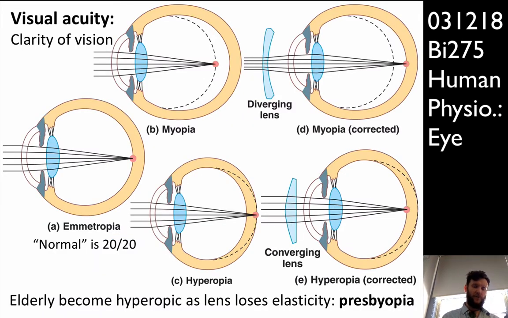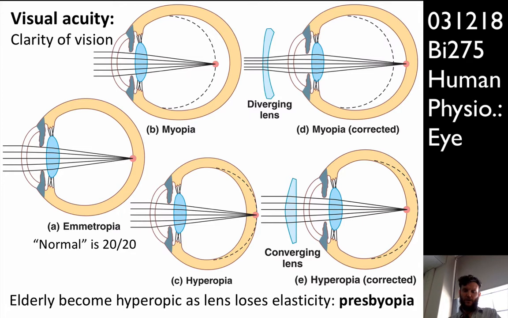Next terminology is visual acuity. This simply means the clarity of vision. All right. So a person who is nearsighted, that is a person who's able to focus on something near but the distance is blurry, is called myopic. And this is because with an uncorrected lens, the focal point of the light is in front of the retina, such that the actual image that they're focusing on is a little bit blurry. To correct this, we put a divergent lens on.